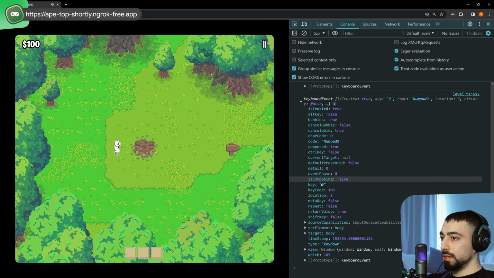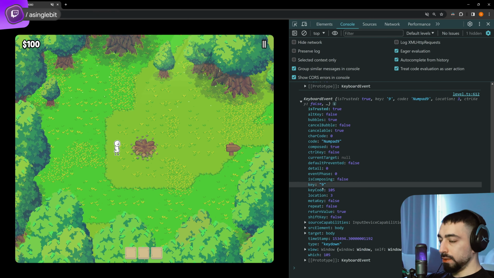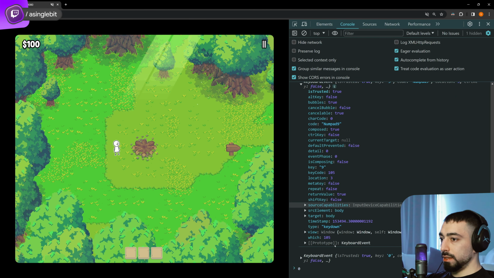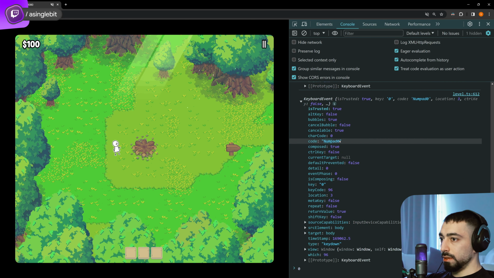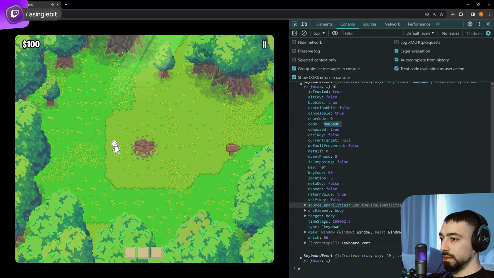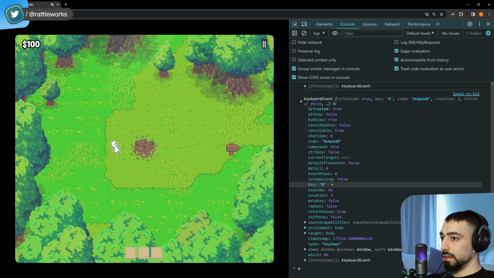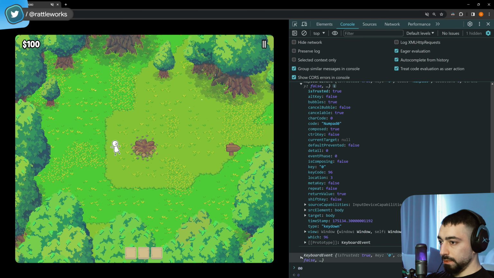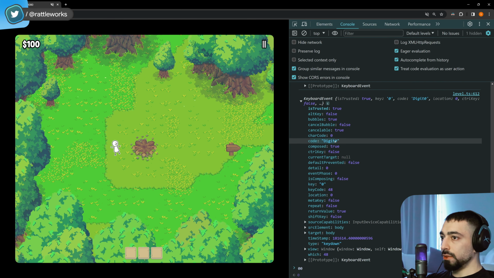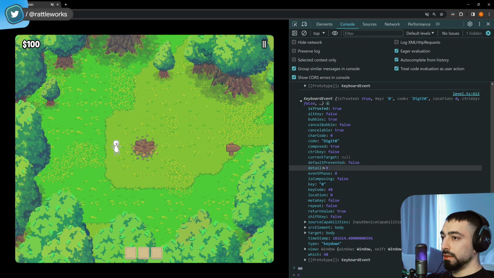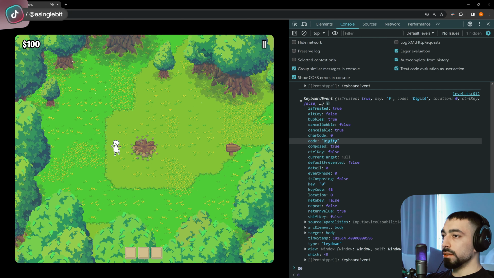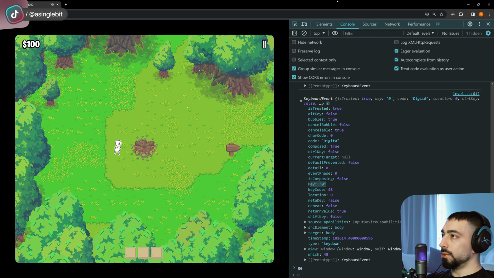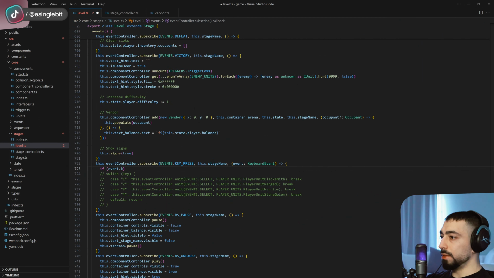Okay, so what we can do, and 0 is... okay, numpad. Okay, so what we can do is check if the code has a digit substring in it, and then we just convert the key to a number, and we use that.